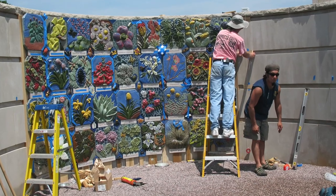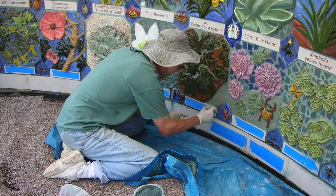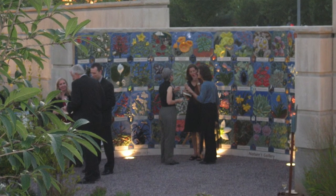Installing the mural in D.C. was wild — it was a hundred degrees and a hundred percent humidity, so we were putting wet towels on our heads. But we got it done in three or four days and it looked amazing. We had a donor reception hosted by Congressman Mike Thompson, with some of our donors and UC Davis people who were in Washington, D.C. It was just incredible.